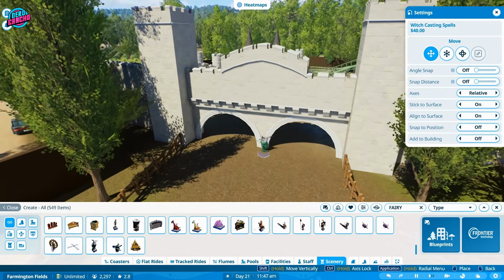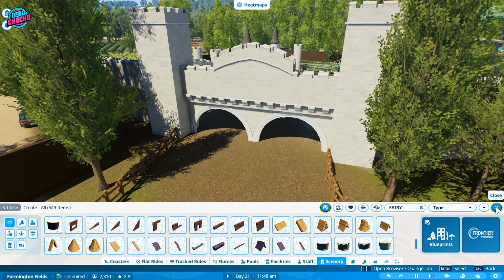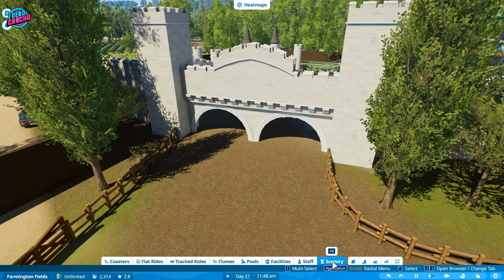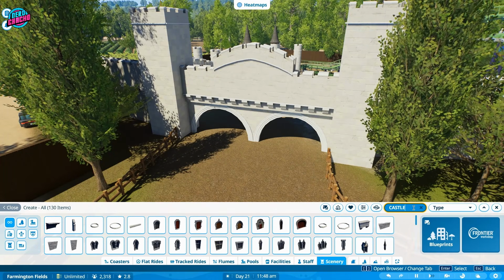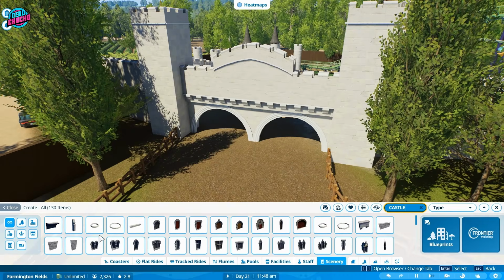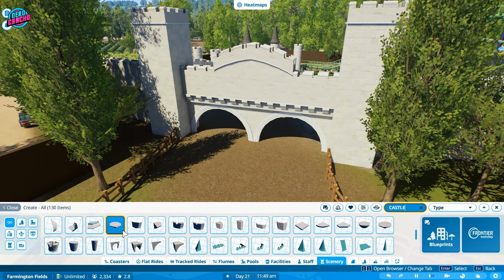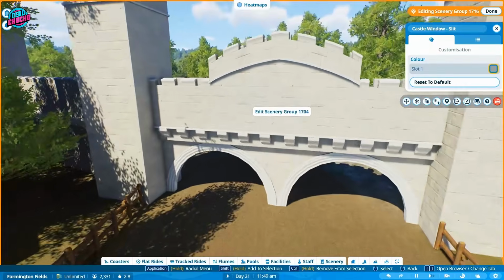So anyway, we might have the witch outside. We might have more shields up. I need to put some clutter. I need to put some bunting. Where's the window actually? If I type in castle, castle window, what's the one? Oh, it's this one. I'm just going to see if I can grab it from over here. There you go. I'm just going to grab it from this building.